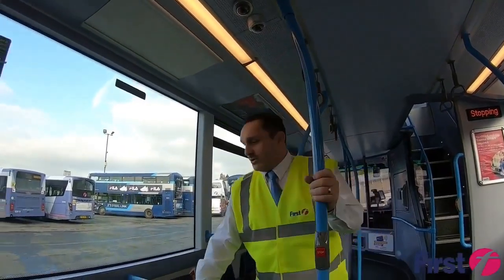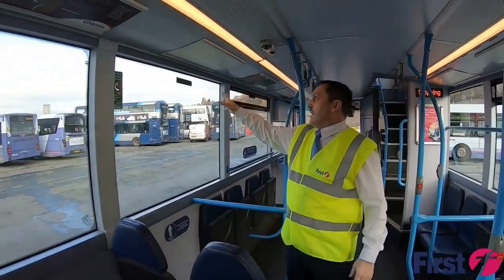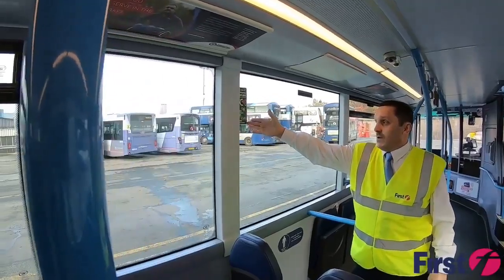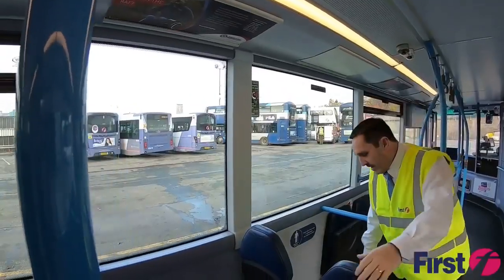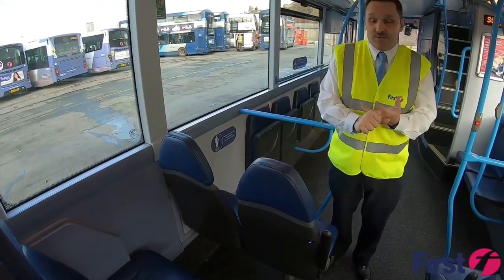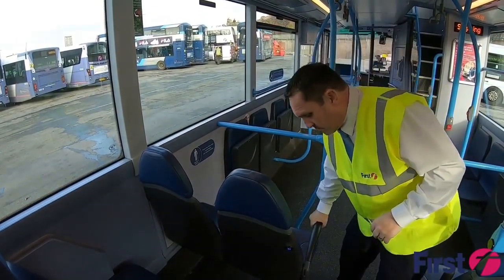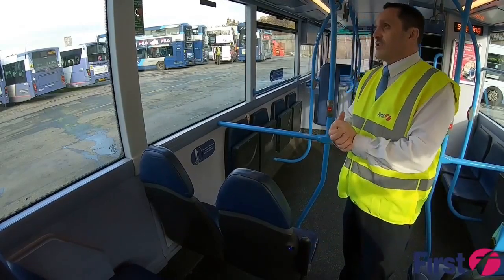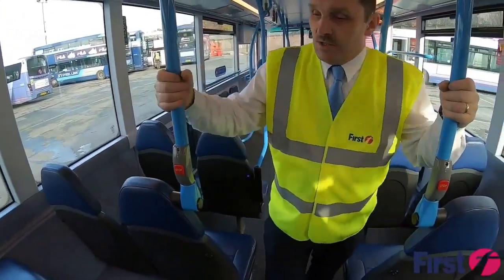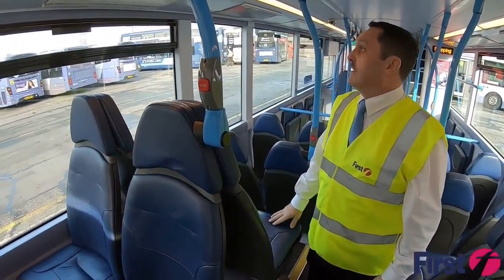Again, just making sure that these areas are signposted for individuals, and that all the emergency exits are signposted, and not just that, how they will be used in the case of an emergency. Again, making sure that the seats are clean and secure, there's no graffiti on them, and the armrests are working correctly should they need them. As we're working our way further up, we're also checking that there's no dirt, no chewing gum, things like that on the seats, and that they're not ripped, torn or damaged in any way.